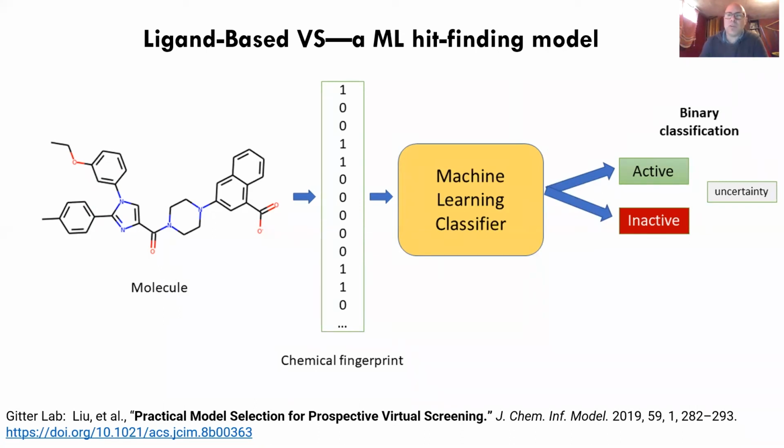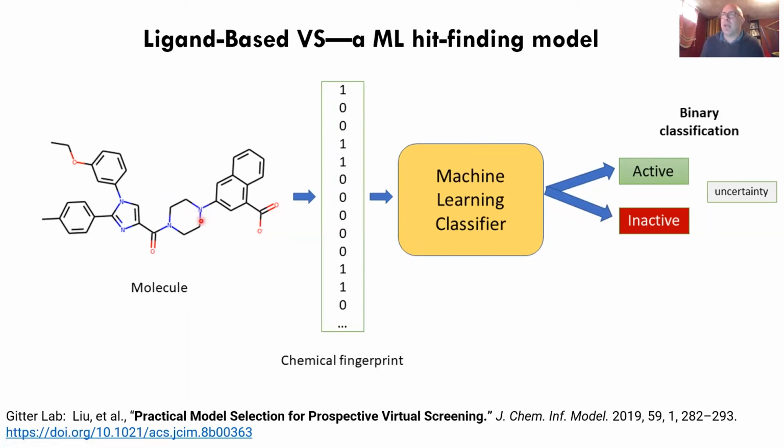And so we use what's called a chemical fingerprint. This is pretty standard in the field. Essentially what it represents is a vector, about a 1,000-length bit vector, and each of these index positions represents a certain substructure.